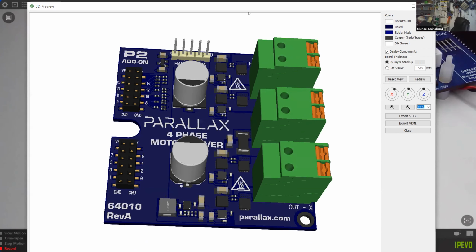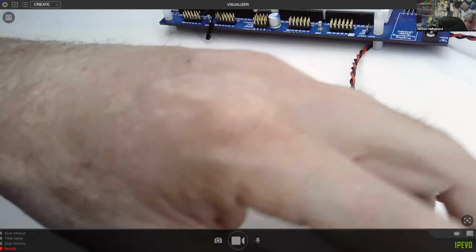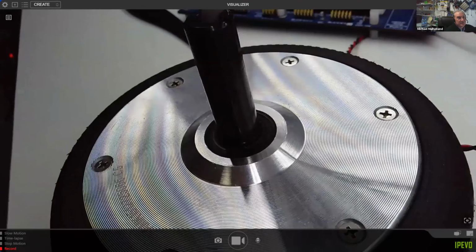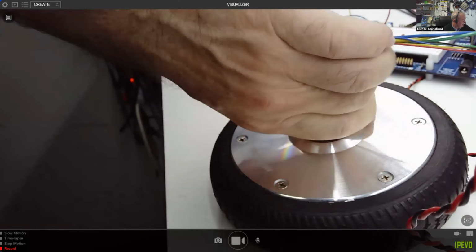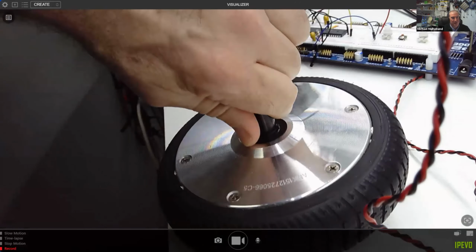And the wheels, it'll drive these. I don't know if you've seen these things. These are actually in the Powlex store now. I'm just about to completely wreck some edge modules if I bring this in too quickly, because I can't believe the weight of these things. But you're probably all familiar with these hoverboard wheels.